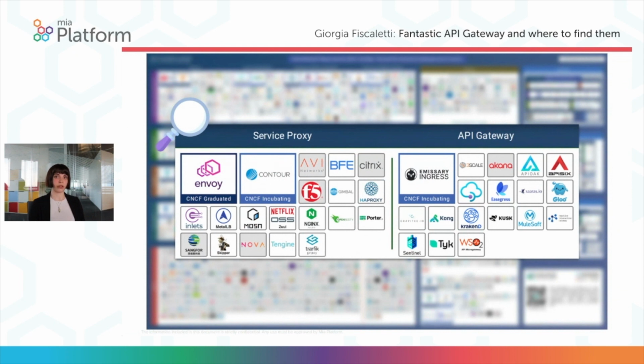And with today's video, I hope to leave you with some hints, some suggestions, in case you find yourself in a similar situation where you have to pick a new API gateway for your application, or you have to build a new application, so you have to select the very first API gateway for your product.